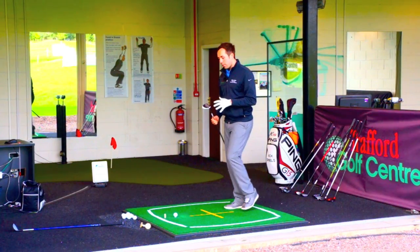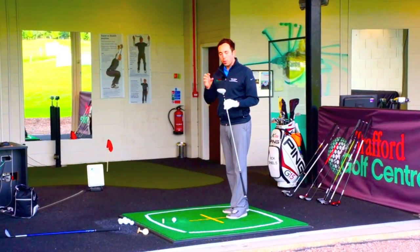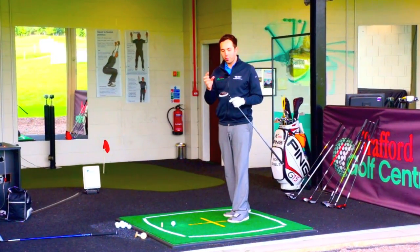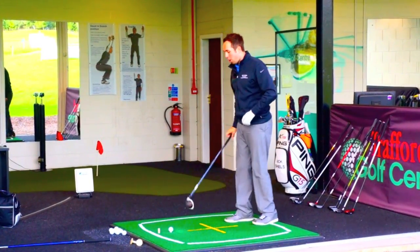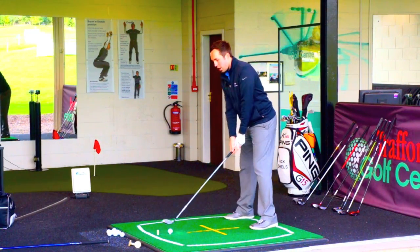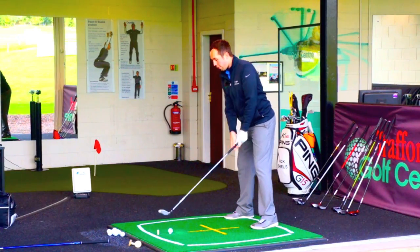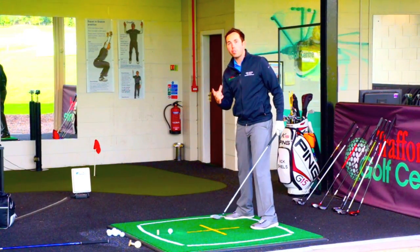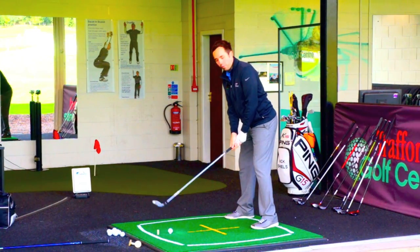Now, Adams may not make the greatest golf clubs in the world, but they make phenomenal woods and hybrids. I mean, unbelievable woods and hybrids. So hopefully today this will do its best to compare against the mightiness of the Titleist 913F. So we'll start with this one first. Straight away it feels great. We've got both of these in 15 degrees and stiff shafts as well to make it the fairest comparison we possibly can. So let's start off with this one first.